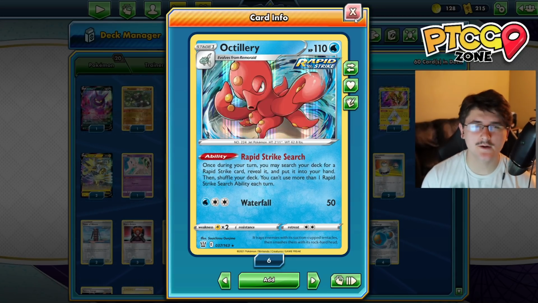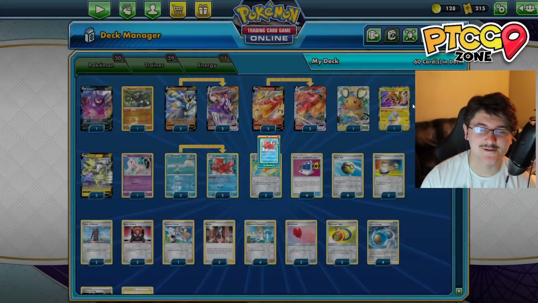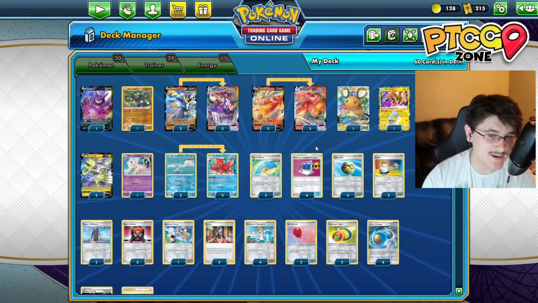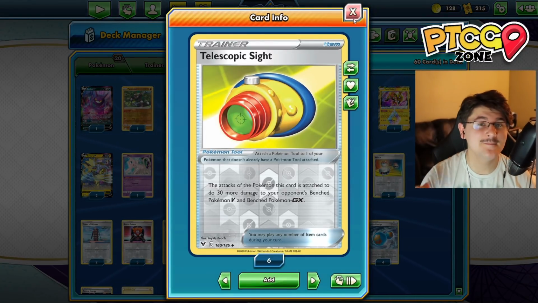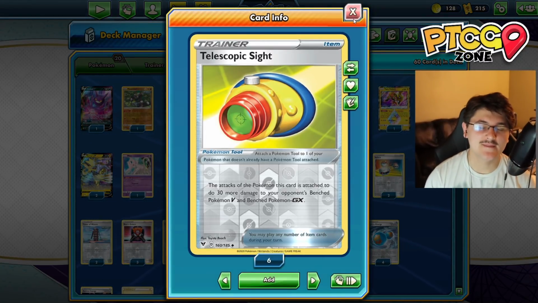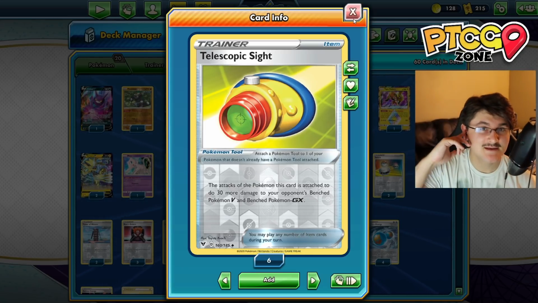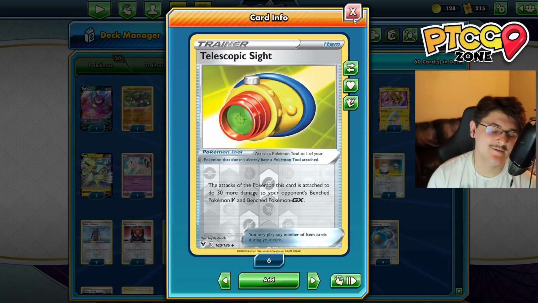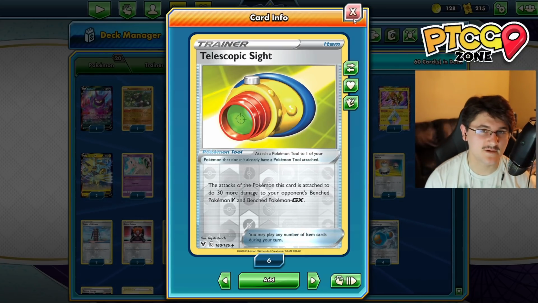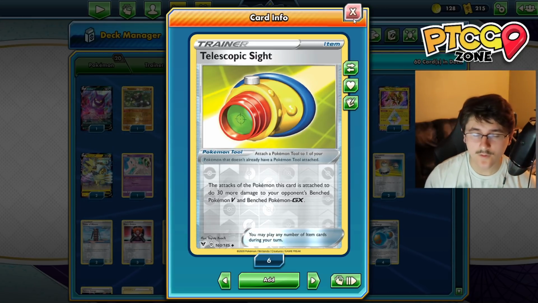Going to be really good, not only to find the energies, but find our Pokemon, and even some supporters, which are in our deck as well. So definitely super cool. Talking about bench damage, I just want to quickly go over Telescopic Sight. This is, again, going to add 30 more damage whenever we hit the benched V or GX Pokemon. So again, Zeraora goes from 160 to 220 damage to a bench Pokemon. Absolutely ridiculous. And Rapid Strike Urshifu VMAX goes from 120 to 2 bench Pokemon to now 180.